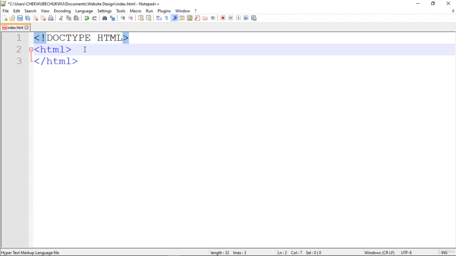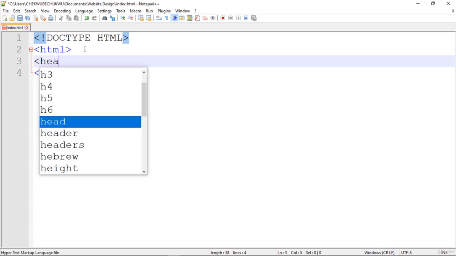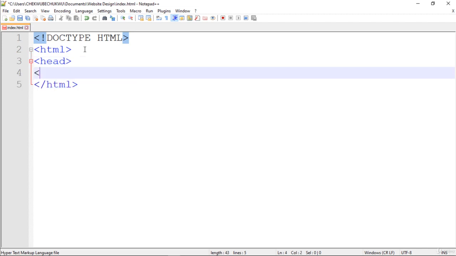Now, for us to be able to understand the HTML structure, we are going to write the HTML structure inside the HTML tag. So after you've created the HTML open and close tag, you go ahead and add the head. So the head is the next thing, and you go ahead and close the head. Now you've closed the head. The head comprises your title and the meta tags and descriptions and so many more, which we are going to deal with when we dive into the course properly.